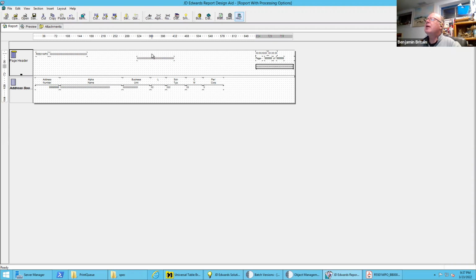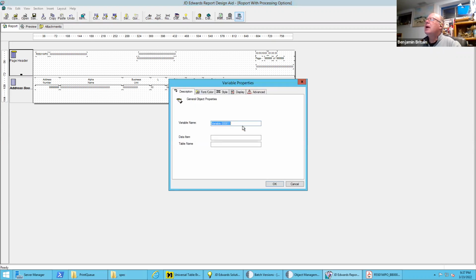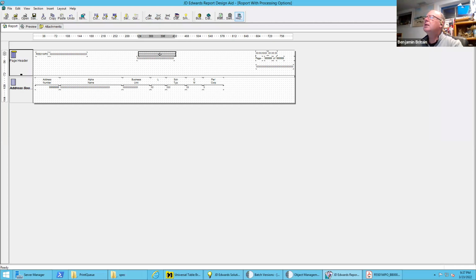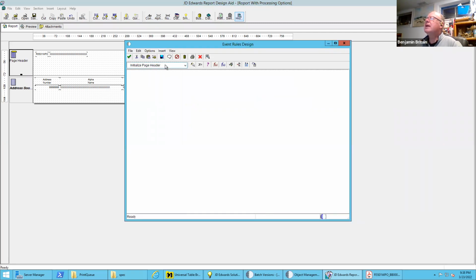And I'm going to put another alpha variable up here. I'm going to call it search type. And then I'm going to go back in here and try and figure out how to set that up to say employee.